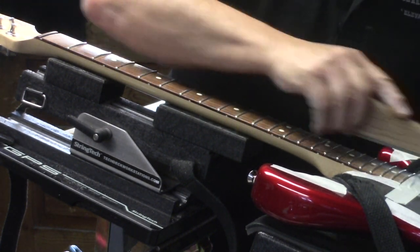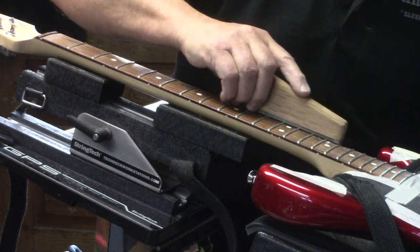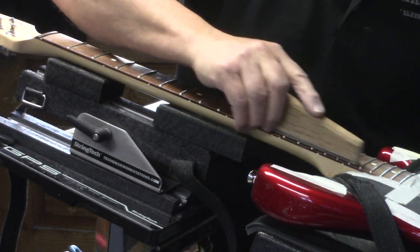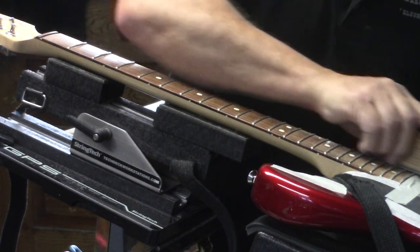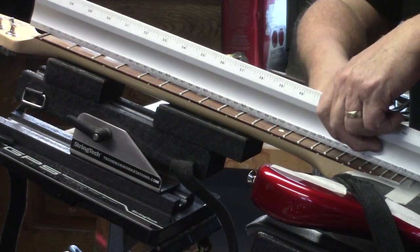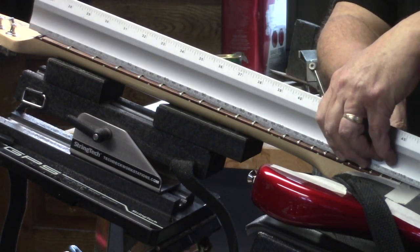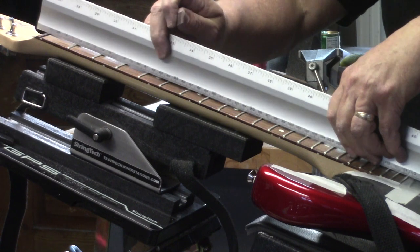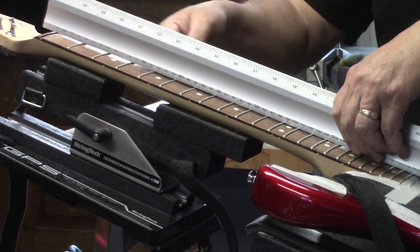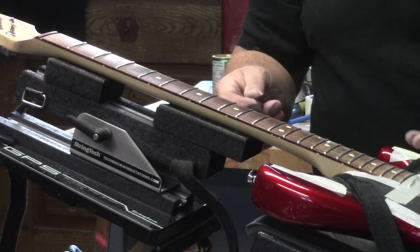You know, it's as much about listening as it is looking. I can feel and hear the resistance to the file dissipate as we reach our mark. Let's check it now. Here's the center of the fingerboard. Nothing. Bass side of the fingerboard, laser straight. Treble side of the fingerboard, we're done. Well, we're not quite done. It needs to be recrowned and polished.